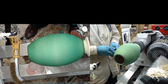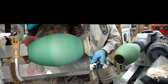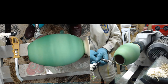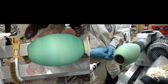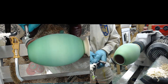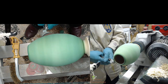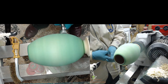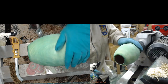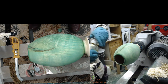Right, okay, everybody good? So this is just a 600 now. We've gone over it with 320, cut it back with 400. This is 600. Dust is coming off it, so she's dry. Right, now let's make it go pop. Some yellow.